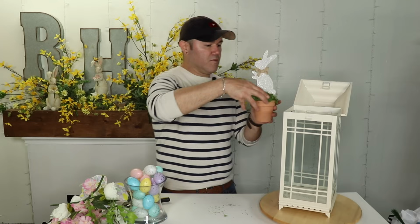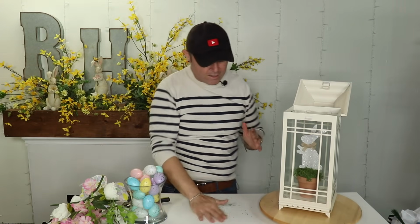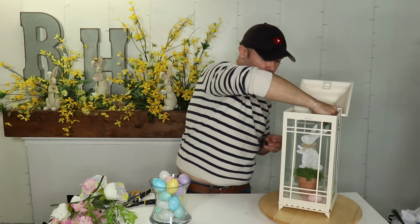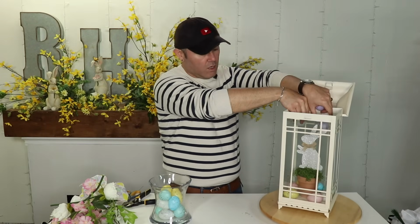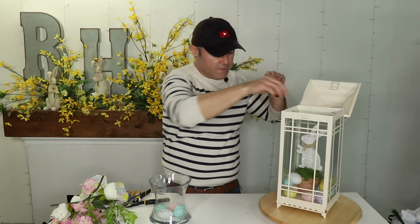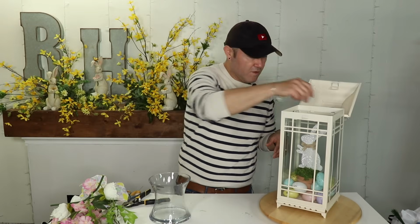And so now what I'm going to do is drop my bunny, and I have to be careful because this is really tall. And I wanna make sure that it's in the middle and that it's kind of facing you. Then I have all of these Easter eggs that I'm going to drop right here without covering the bunny. And sorry if it is too loud, but that's just what we do here. Making sure that those Easter colors really do show in our lantern. Look how cute this is, and how easy. You're basically just dropping all of these Easter eggs into our lantern. Hey, that was a good catch. All right, so I'm gonna add that one in the back.